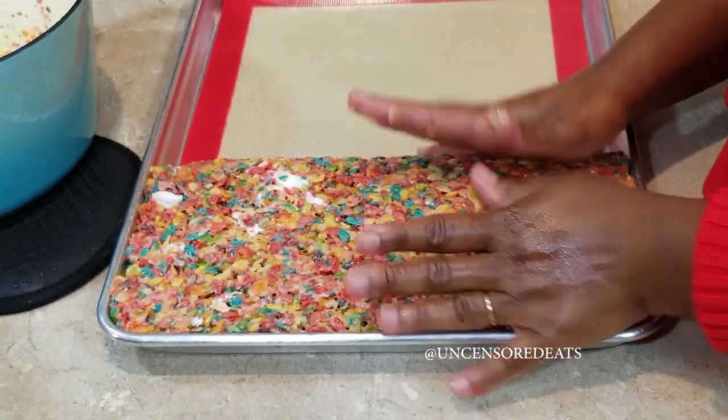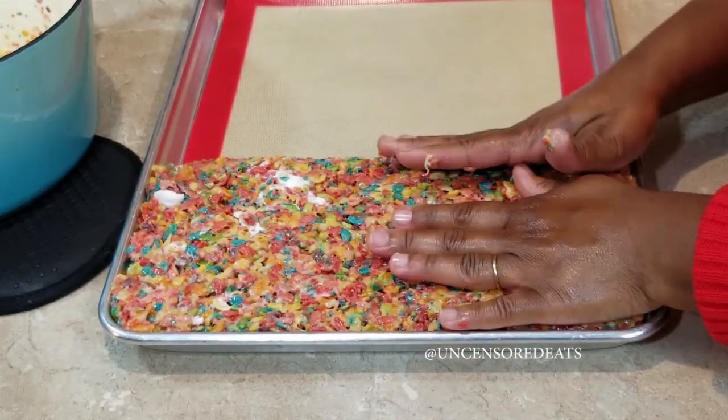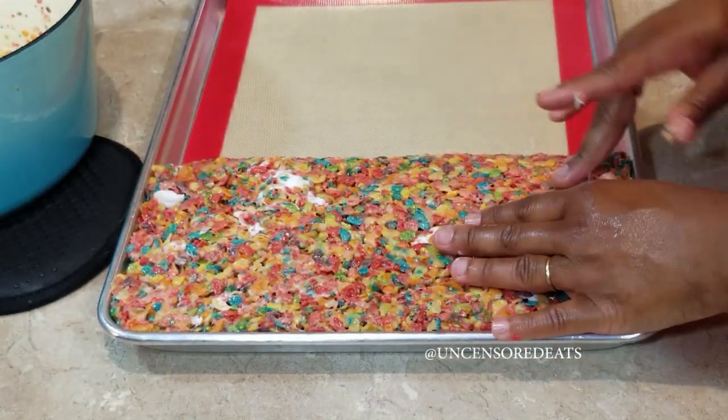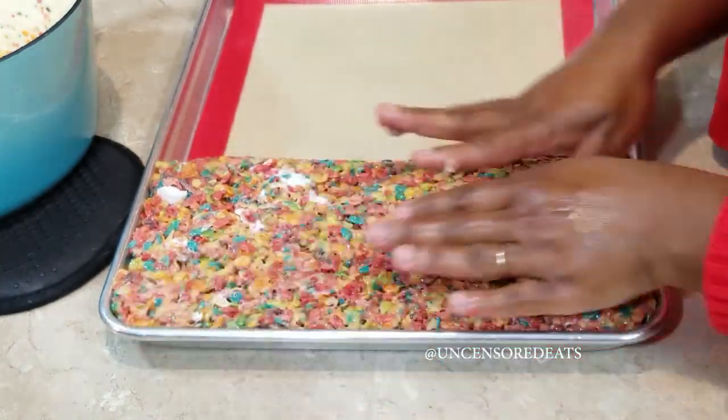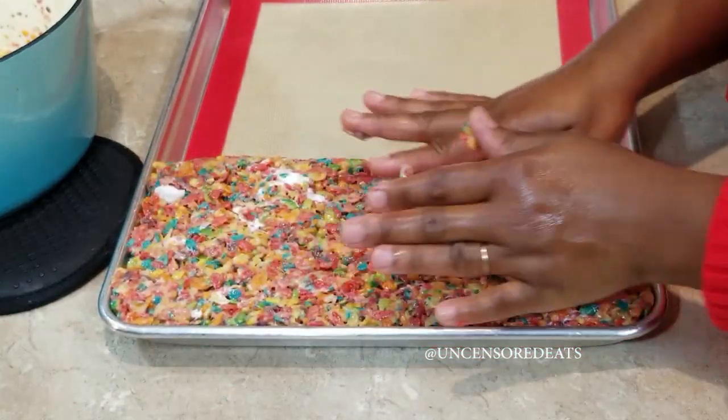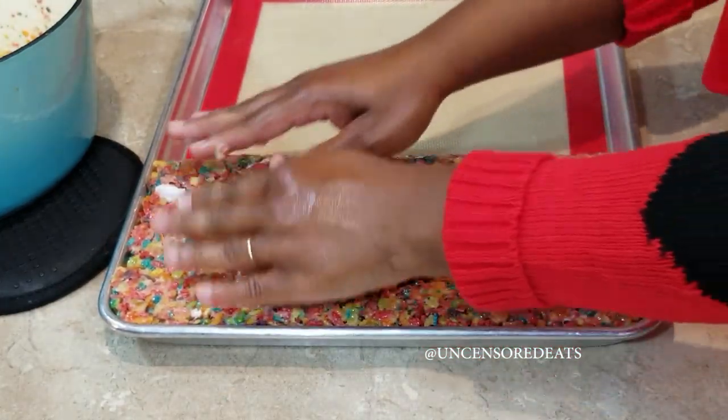And when we come back, guys, we will shape and cut our Rice Krispies Treats. Until then, we are going to let this cool for an hour until it hardens. And then we'll come back and we'll just get to stuff in our faces. I'll see you guys in an hour.